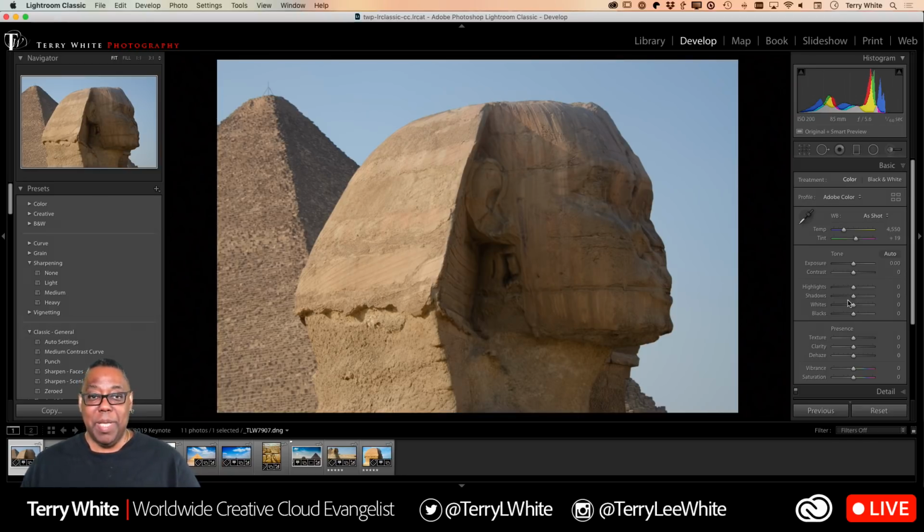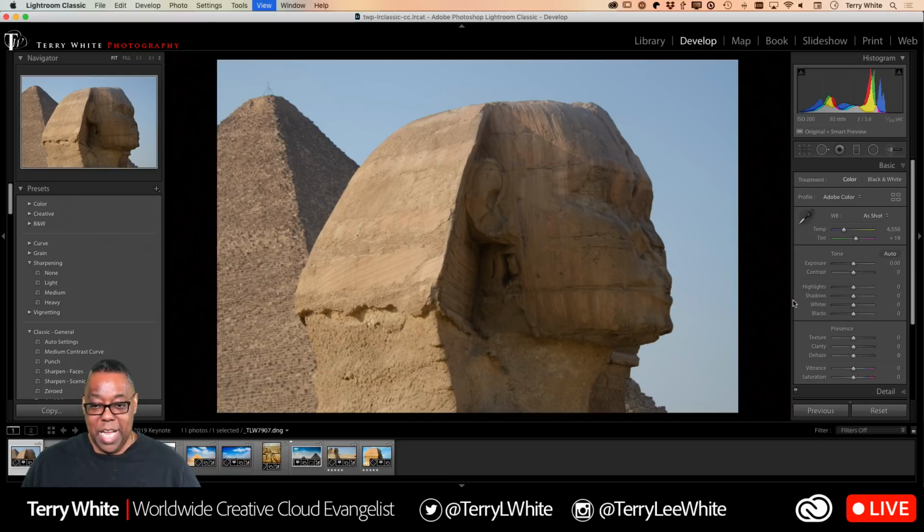So what I'm trying to say here is texture is not one of those things where, okay, I'll just use texture now and I'll never use clarity again. It would really depend. Is there a situation where I would ever use them both? Yeah, I use them both all the time. I don't use as much clarity because I don't want the tonal values to change, but I'll do a little bit of clarity and a little bit more of texture depending on the photo.